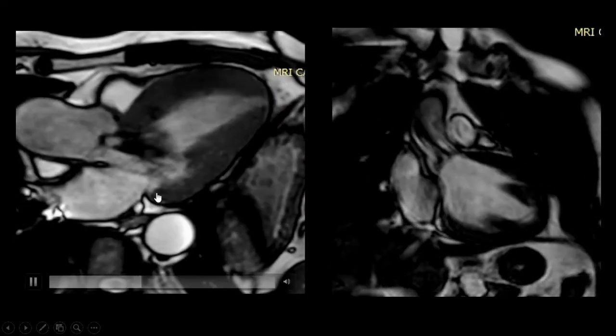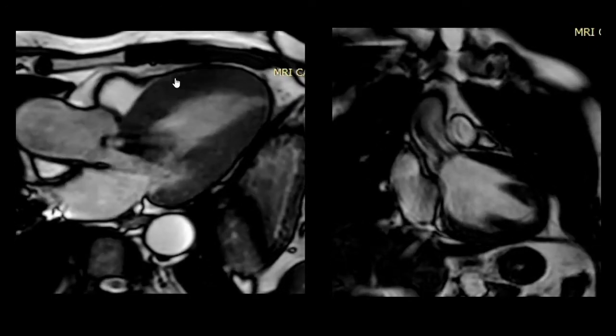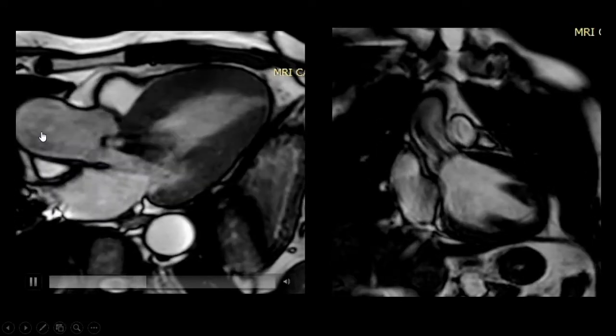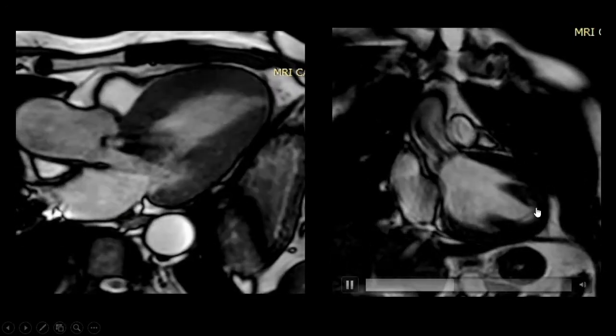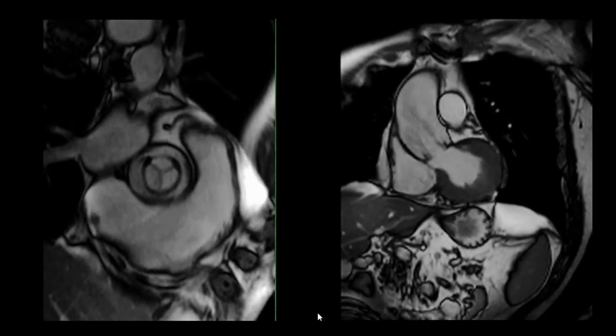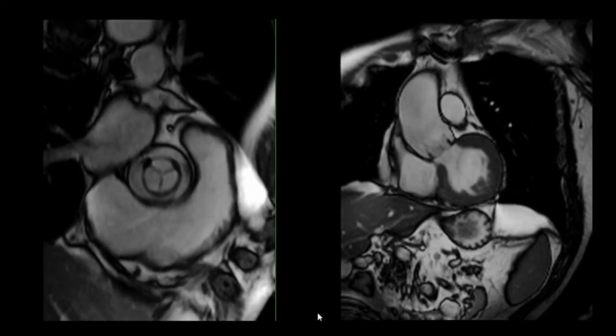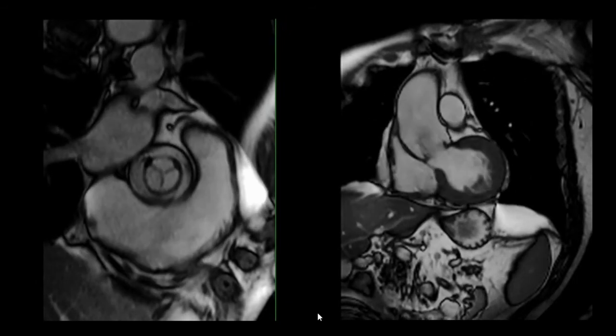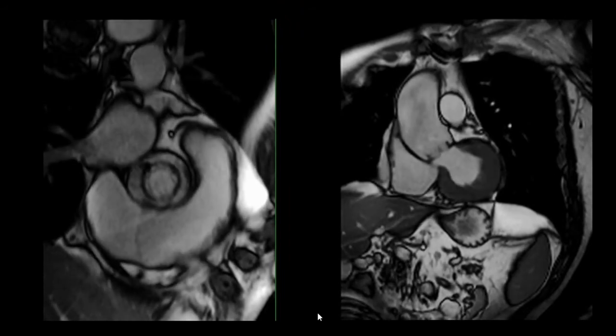In this case, we can see this is a three-chamber cine view, and this is the LVOT cine view, where we can see there are thickened aortic valve leaflets with restricted opening and flow acceleration, and this is the regurgitant jet. Similar findings we can see on the LVOT view. So this is a case of mixed aortic valve disease with aortic stenosis as well as regurgitation. We can also scan patients post aortic valve replacement, as is seen in this case, to assess for post-operative function.